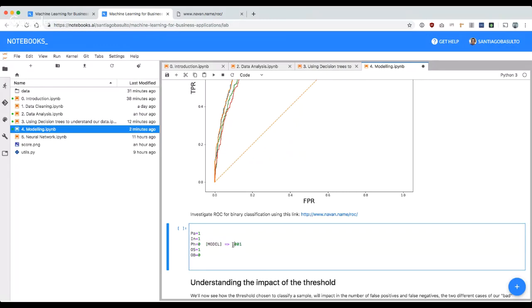So if the predicted number is above 0.5, for example, 0.51, we're gonna predict that they will be leaving. Churn is gonna be true. If this is below 0.5, in this case 0.49, we're gonna predict that it's actually zero. So as you can see, it's a very arbitrary number. Just if above 0.5, it's one. If it's below, it's going to be zero. So it's actually something we can work with.